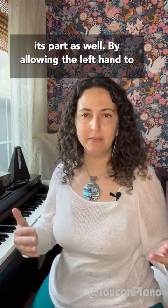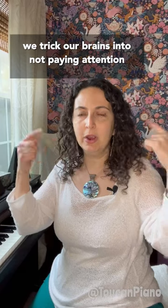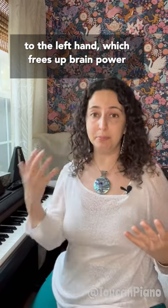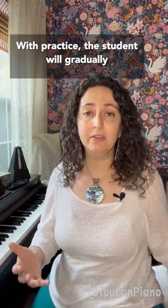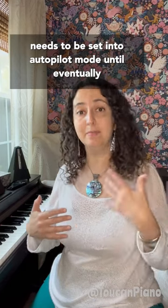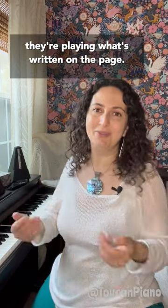By allowing the left hand to get a head start and play by itself for a few repetitions, we trick our brains into not paying attention to the left hand, which frees up brain power to concentrate on what the right hand needs to do. With practice, the student will gradually reduce the number of repetitions the left hand needs to be set into autopilot mode until, eventually, they're playing what's written on the page.